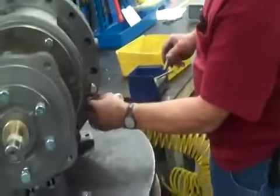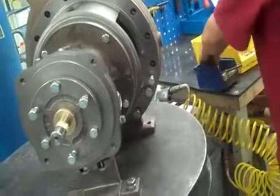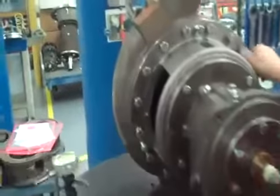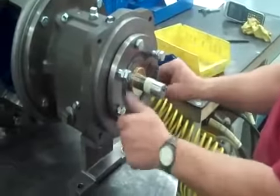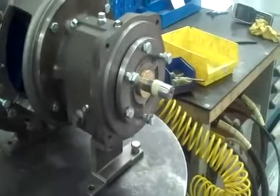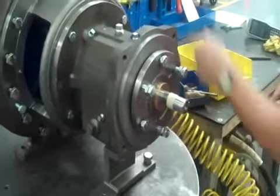Put the case bolts in there and get them started. We've got all our case bolts in. The first thing we want to do is loosen these back bolts here — this is where you adjust the impeller. If you don't have room to bring that case up to the impeller, you could damage the impeller, so keep it nice and loose before you set the impeller.